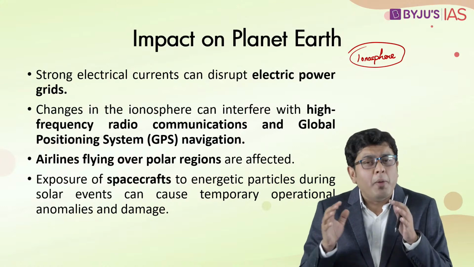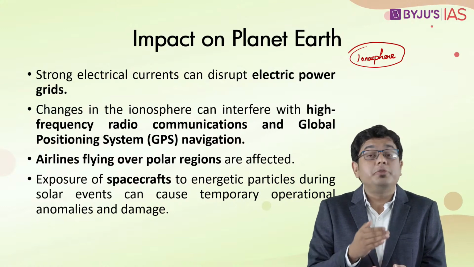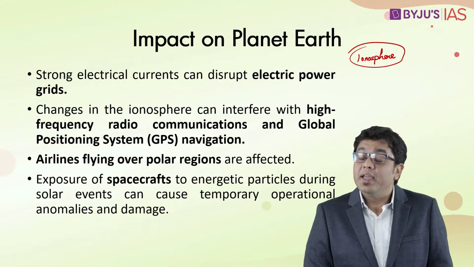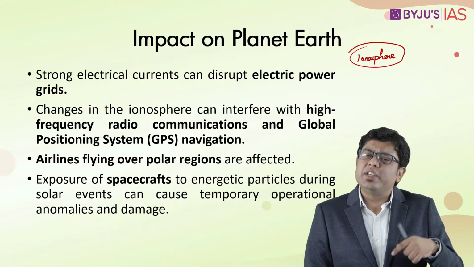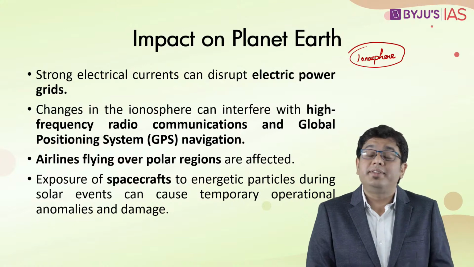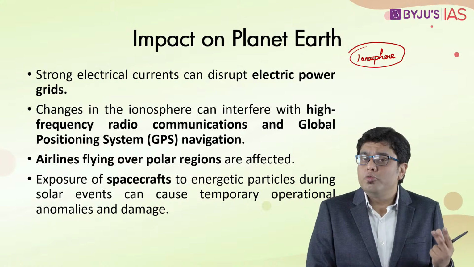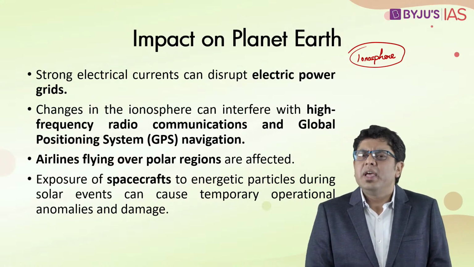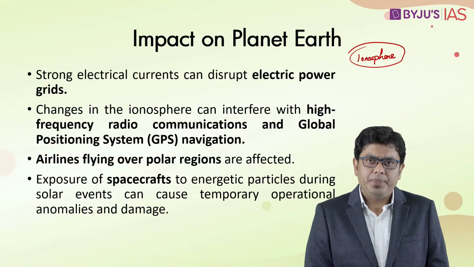So when you have bombardment of electrons and the ionosphere getting disturbed, radio communications being impacted, travel across various continents is disturbed as well. But not only that, even certain satellites which are innately orbiting the Earth's surface, their instruments, along with the various equipment, also get damaged, and sometimes they get permanently destroyed.